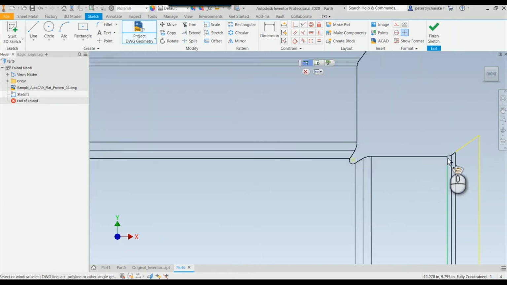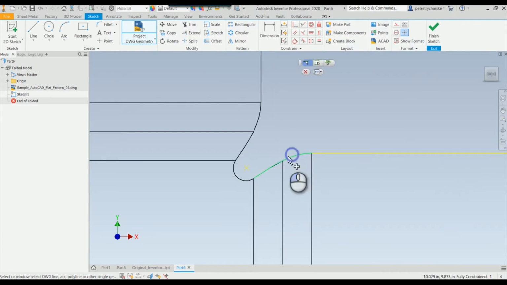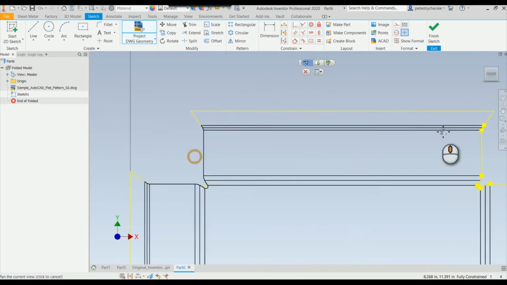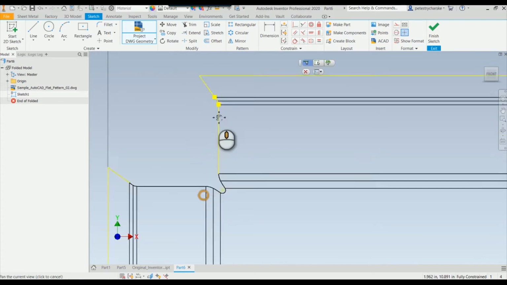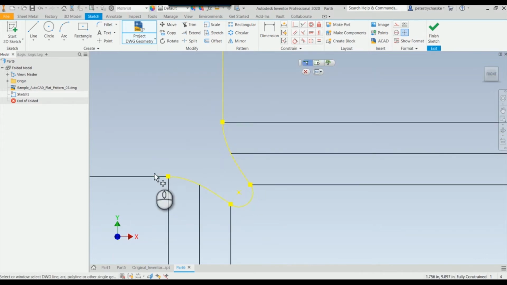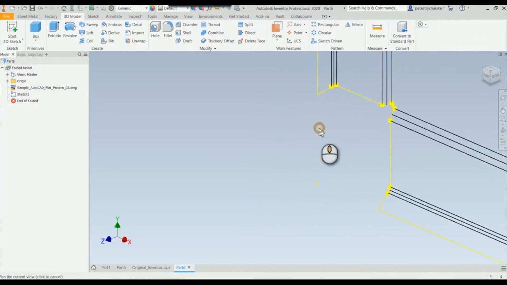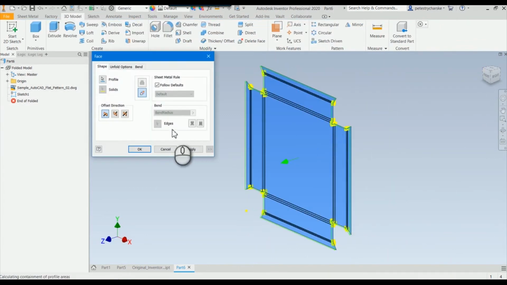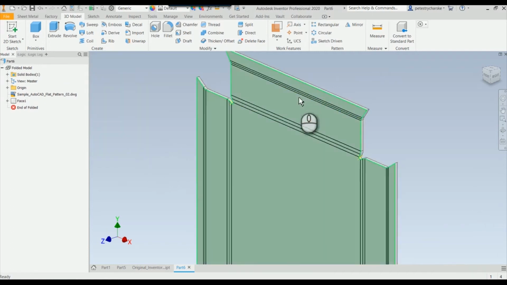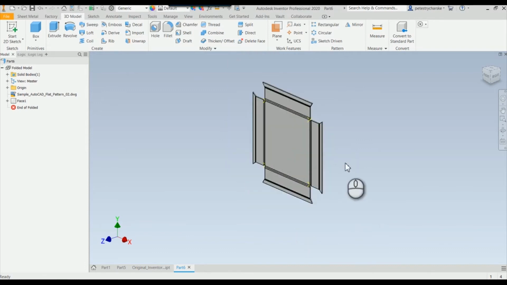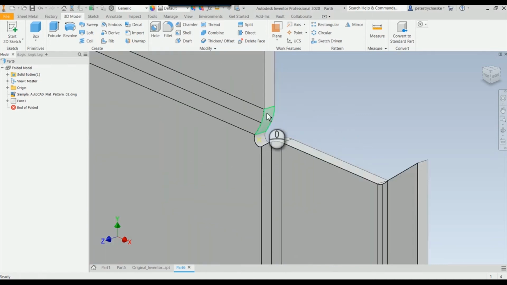I'll show you another option for this later that could expedite the process, but you have to decide how accurate everything needs to be. We're almost done. I made a simple shape on purpose just to save a little bit of time. Once we project all of those edges, all done, we can finish the sketch and then we can face it. Because I knew I grabbed the top face of the plane, I'm going to grab this and hit apply or OK, and now we've got the shape. It makes it a little easier to see everything since we've got the sketch now on top. So that is the gist of how we can get that flat shape in.